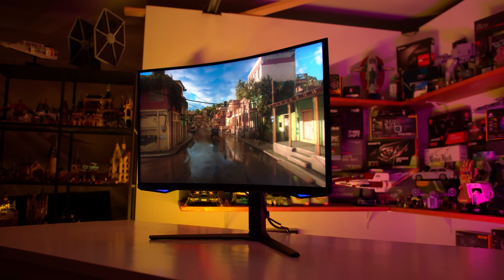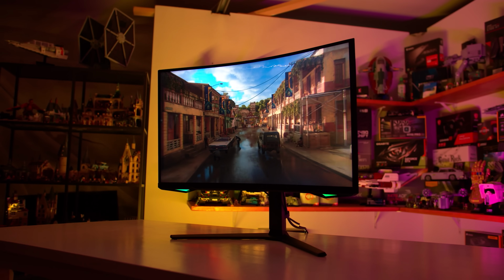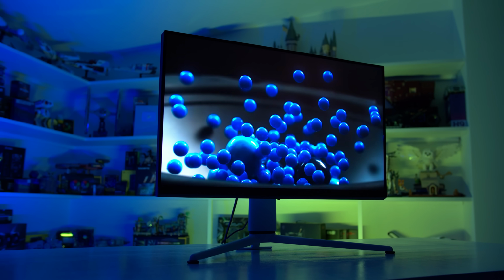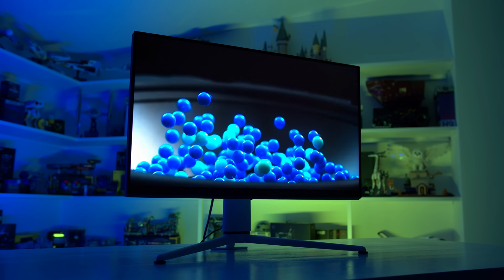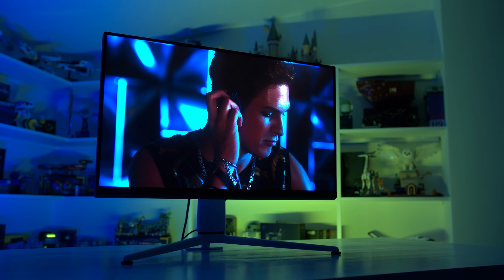$700 or around that mark is fair pricing for an okay HDR-capable IPS LCD. Maybe you'll be watching this review in a few months and BenQ has dropped the price to below that of OLEDs, in which case, awesome news, it's time to consider this display. Until that happens, it's impossible to recommend. And that's it for this review of the BenQ EX321UX.